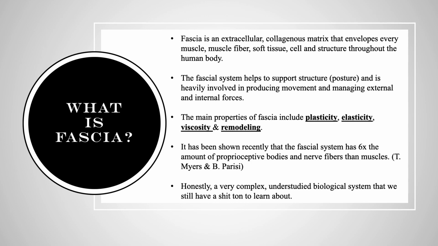Interesting note here, and I actually came across this while putting this all together: it's been recently shown that the fascial system has about 6 times the amount of proprioceptive bodies and nerve endings when compared to muscles. So take that for what it's worth, but that's something that I put a tremendous priority on with my population, especially being so injury ridden and really lacking multiplanar proficiency.